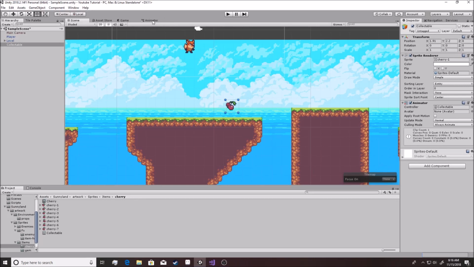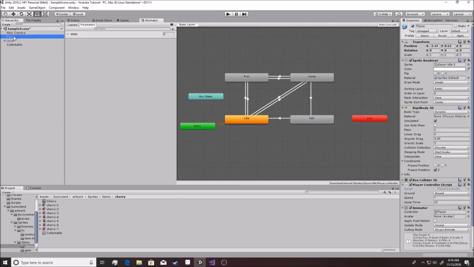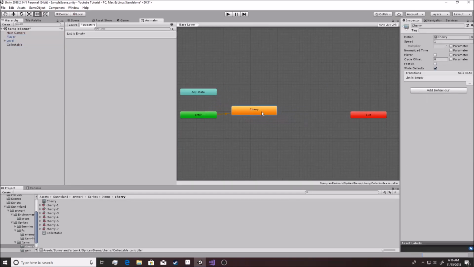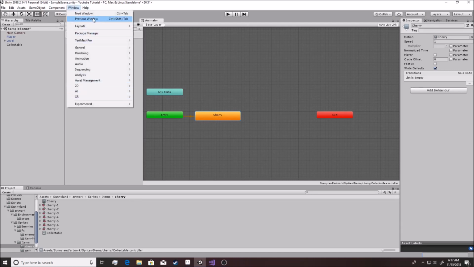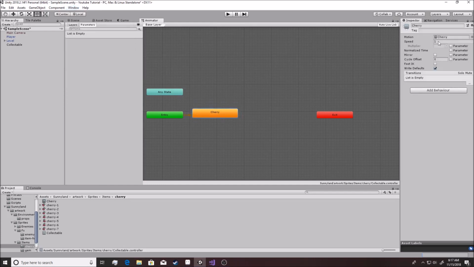Alright, if you have this animator window over here, you can just click on this while you have collectible selected. If you have player selected, it'll run the player's animator. If you have collectible, it'll show the cherries animator, whatever you want to call it. And because we're over here and we can see the cherries animator now, if you can't see this, you go into window, you want to go animation and animator. We see that it's running the animation, animation's cherry, we're good to go inside of here.